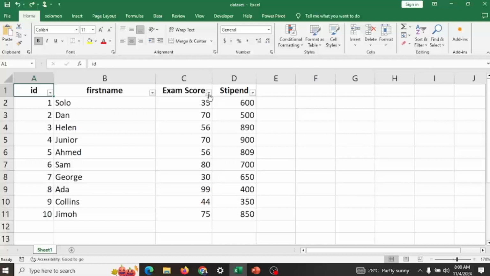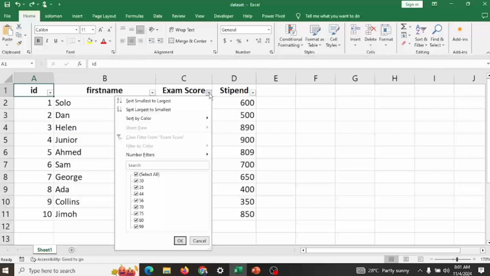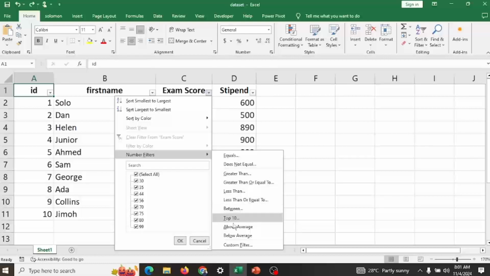Let me check if there's another. So you can try this one for numbers again. So many things there. So above average, so you understand what average is. Average is just like the middle ground between two extremes, the middle ground between a range. If there's a range between 1 and 10 now, the middle ground could be, let me just say 1 to 9, the middle ground could be 5. You understand? So that is average. So anyone that is above average or below average, you can also test run this on numbers. It works on numbers. Take note, you don't find average of names of people, but average of numbers. It might be their ID, it might be their exam score, like that.